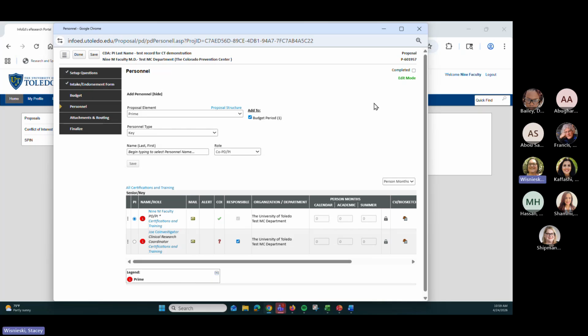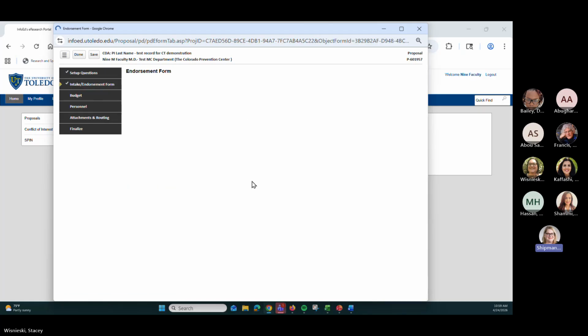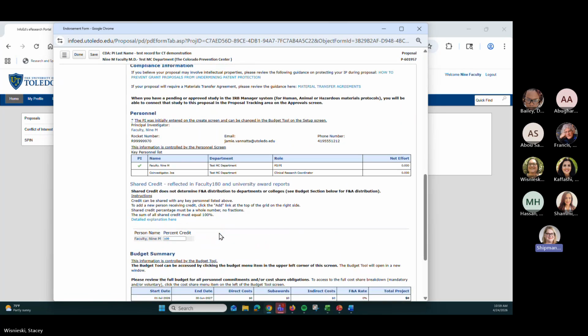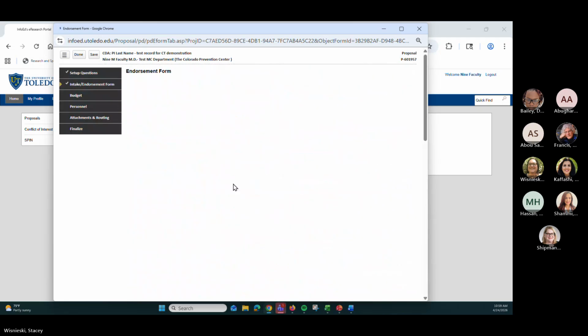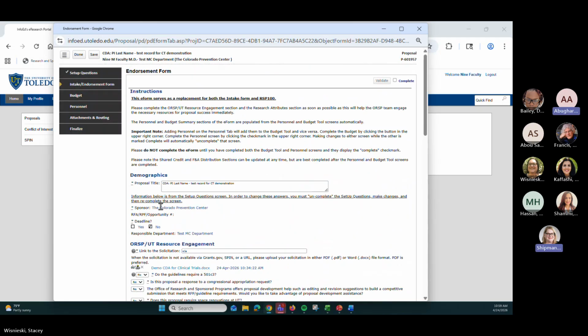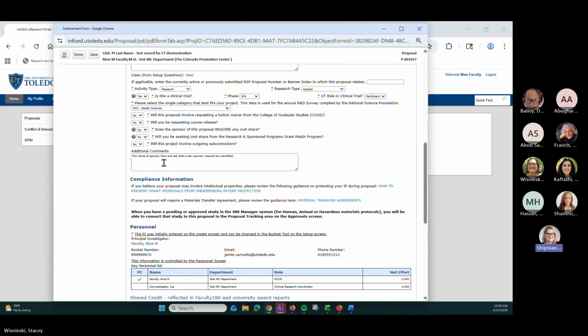I will defer to Michelle on that one. At this point, at a very early stage like this, I would just put a note in the initial pages, the initial screens, that you're going to need to find someone to do that, and we can always go back and add it later, because you won't know at this point who it is. So yeah, I would just put it in here in the additional comments. Yep. At this point.